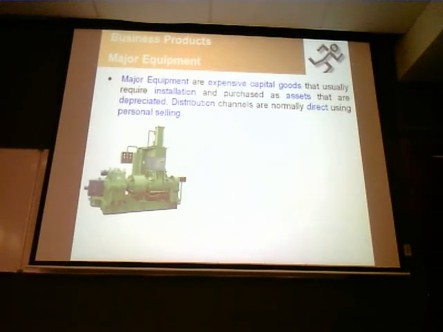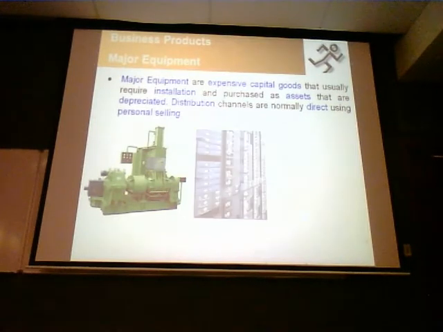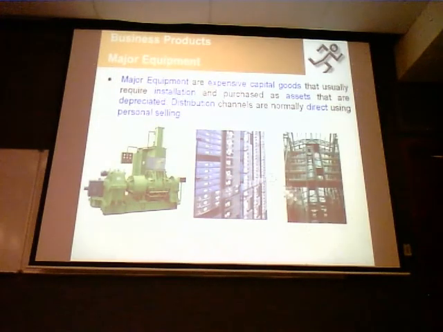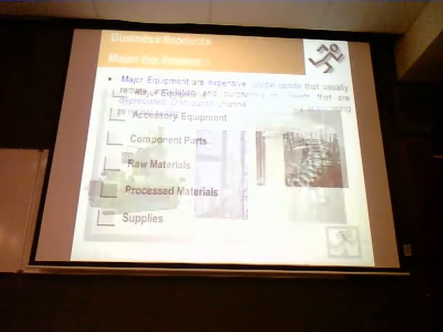So why we're classifying these is that when we're doing our business plan, if you go through a decision tree and work out what sort of product you've got, it sets up how to market it, how to advertise it, how to distribute it, how to sell it. So it works out all of that for you in a decision tree. Computers would be another major piece of equipment, and buildings generally would be major. And you need a lot of personal selling.